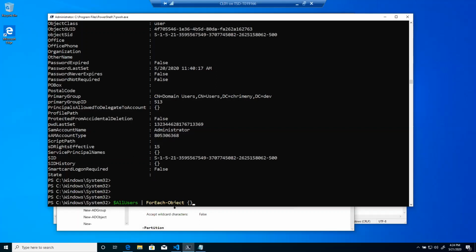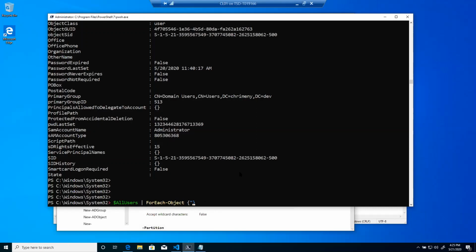ForEach-Object takes everything that's in here and then does something for each one of them. So we're going to pass the object over the pipeline into ForEach-Object. And then inside of here, we're going to be able to do other things with that data, right?